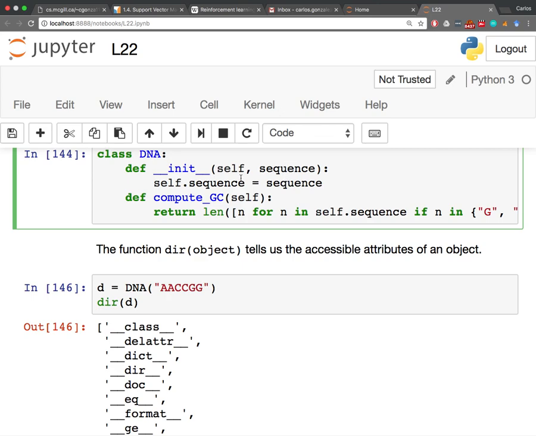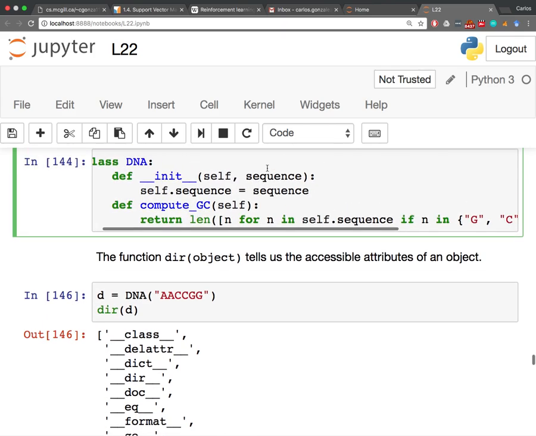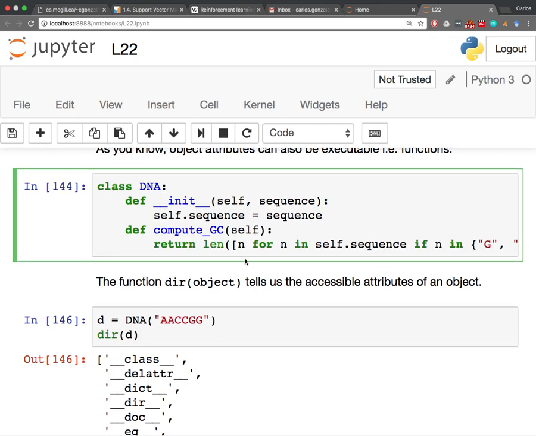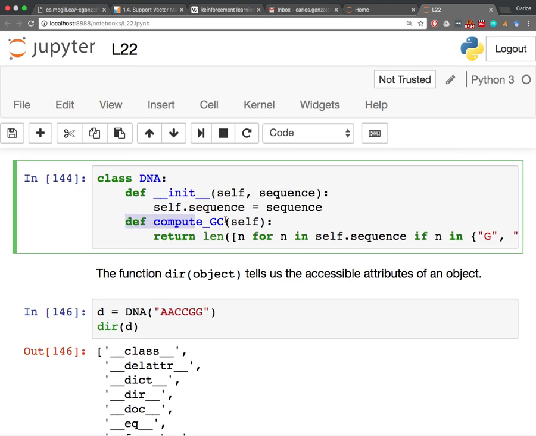We know any DNA object is going to have a sequence associated with it. And we can also define methods inside the class, or functions, rather. These are also things that we've seen already, right? For example, with a string, you can say string.split, and it's going to split up your string by spaces. I can't think of anything else right now, but that's an obvious one. Or sequence.sort or something like that, right? You can sort a sequence. Whenever you say dot something, that means you're accessing an attribute of a class, and it happens that the attribute is a function, and we do that here.